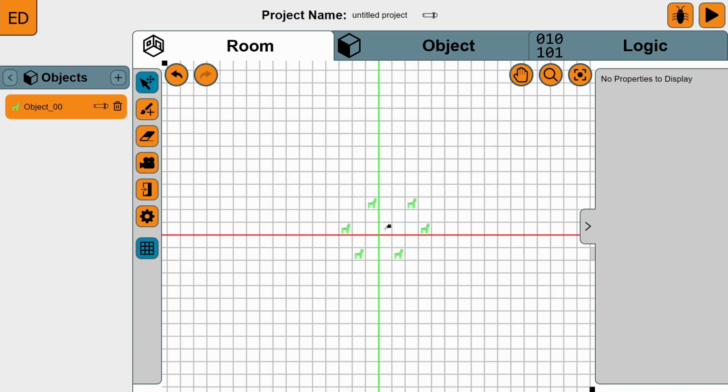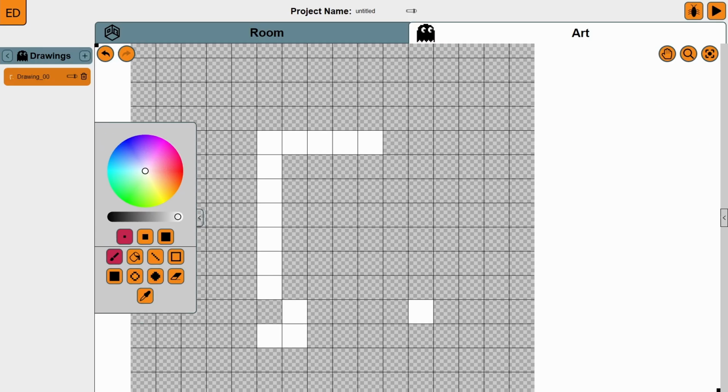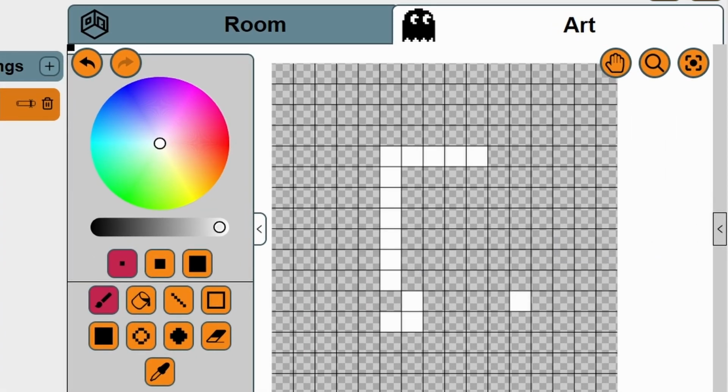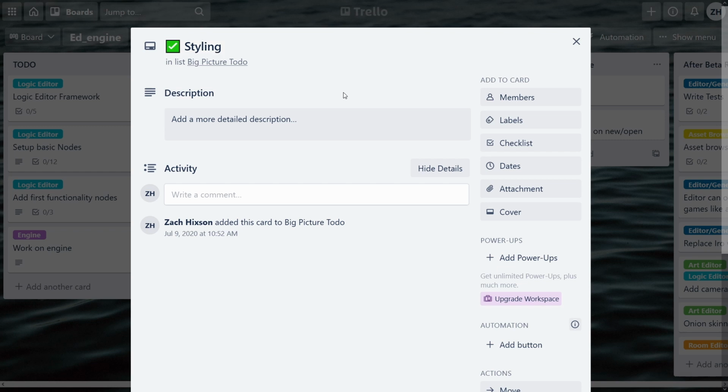I'll still probably have to come back and tweak some things, like I think the object editor is a bit too gray still. I also like the idea of having floating side menus, but ran into some issues getting the undo and nav buttons to behave themselves, so this will probably be something I come back to in the future. I added a check to the Trello card, and that's another milestone down. And this one didn't even take me 9 months.